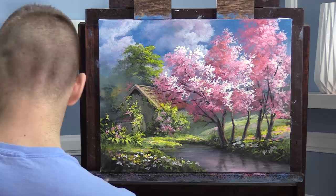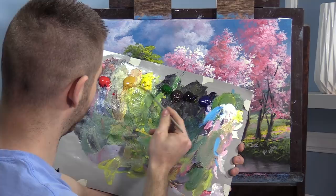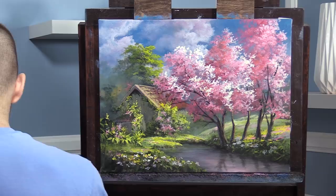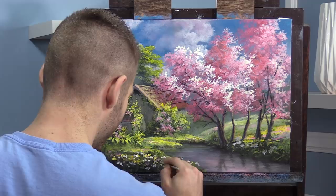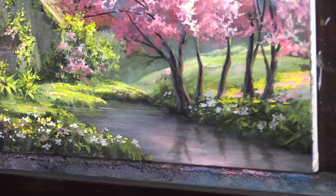Finishing up the water area with one last glaze of just white — that'll push back these little mirrored reflections I just did with brown and black. It takes several steps to build up water when painting acrylics because it dries so quick, but once you do those steps it looks great and very convincing. Now let's get the liner brush out. With acrylics you have to stop and reset your palette — I recommend only squirting out little tiny blobs of paint so you waste less.